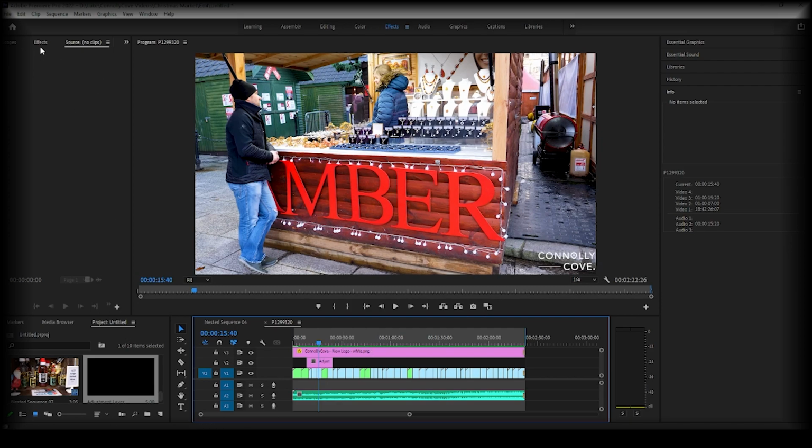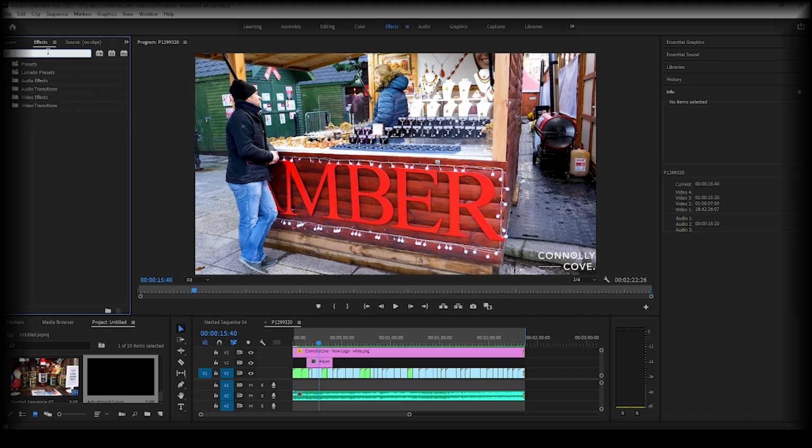As we know, we're going to go up to effects. If you can't find that, it will also be on the top panel. So just click that and you should get it. And then we're going to search for four color gradient. So go ahead and drag that on top of your adjustment layer. Give it a second to adjust and load.